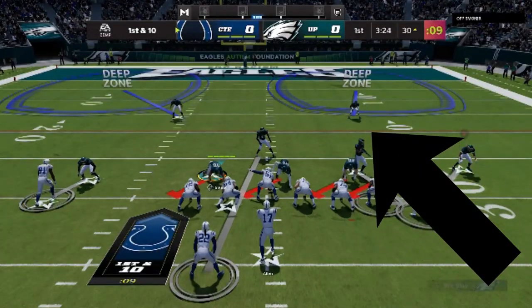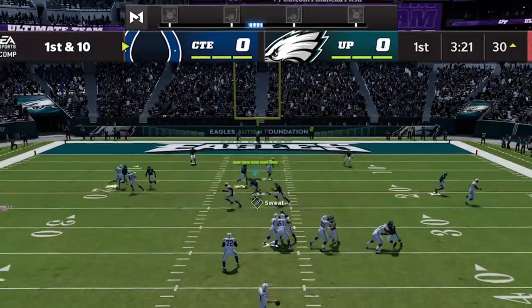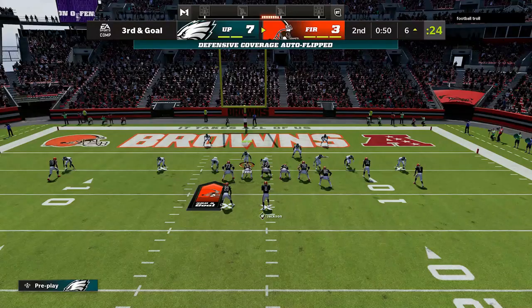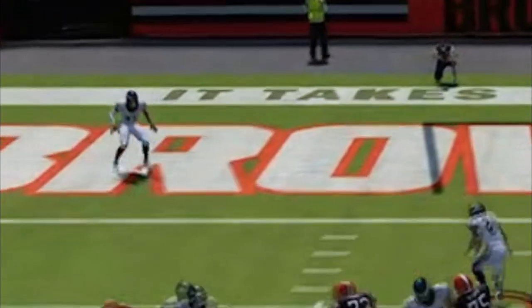If you watch cover twos and cover threes, typically the safeties drop back immediately, whether you guess pass or do nothing at all. But when it comes to cover four, as long as you don't guess pass, the safeties will walk forward and play the run similar to a linebacker. But the key thing for them to react that way is do not guess pass. If you guess pass, they will immediately drop back just like any other defense.